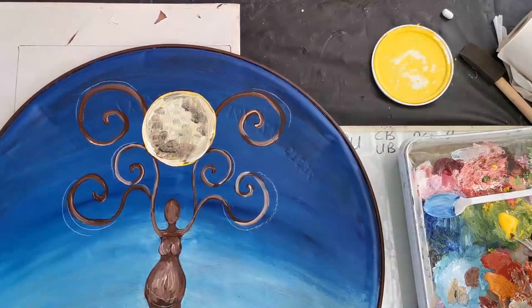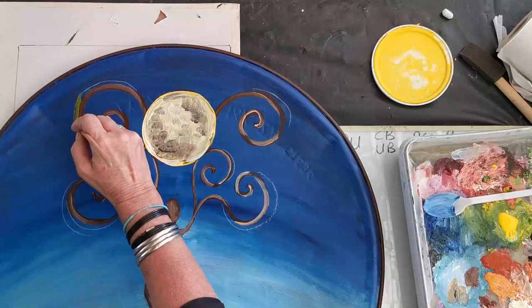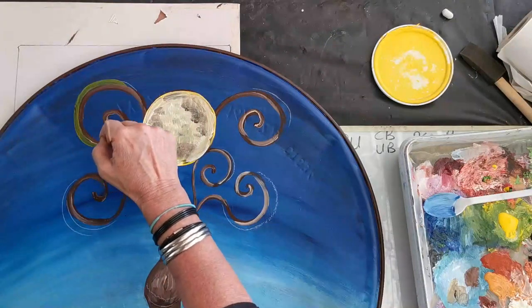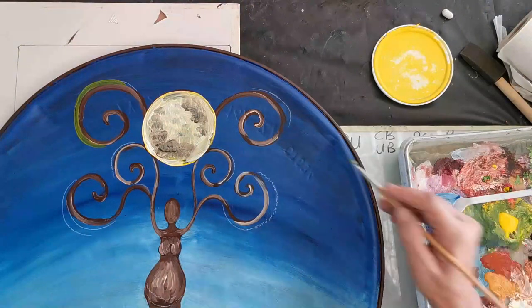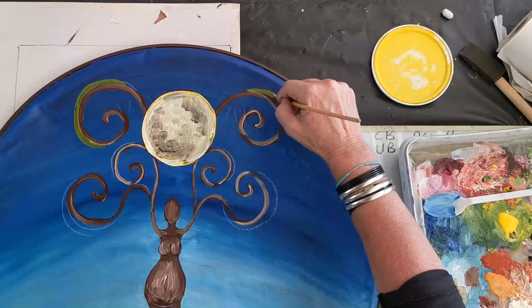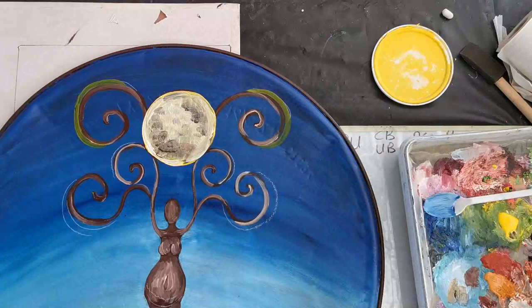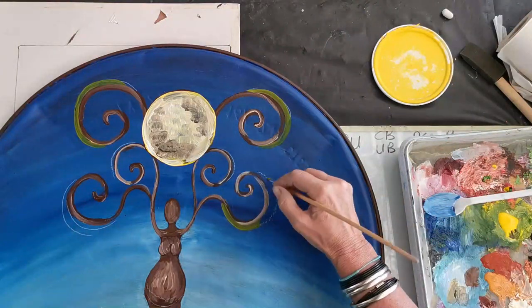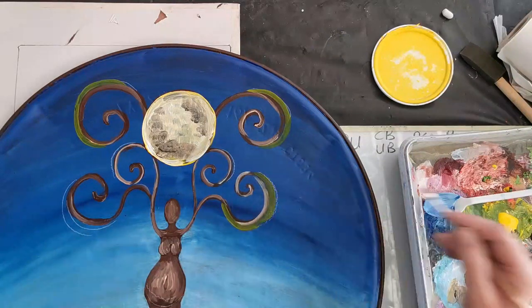I'm gonna take a little bit of yellow and black, and I'm going to put a dark green on this side to resemble the leaves and stuff. I'm still not sure what I'm going to do yet. I've taken another picture that I used as an inspiration, so I'll just go as I go along. I'll figure it out.